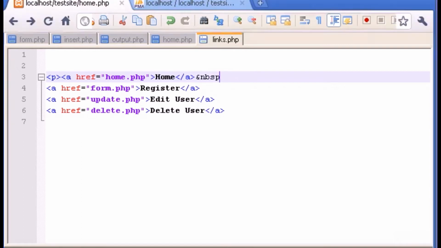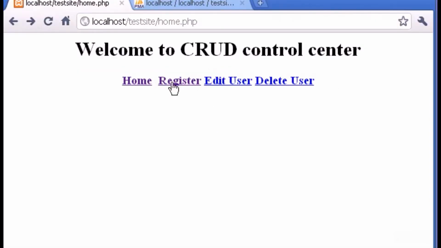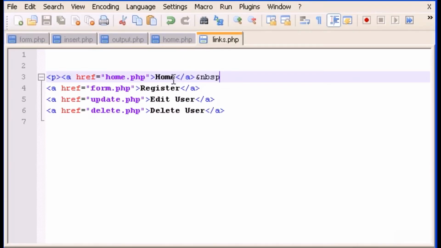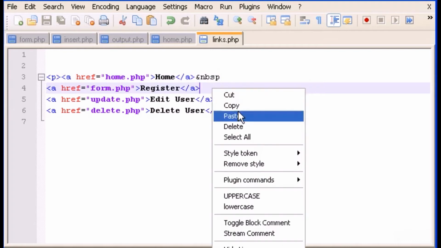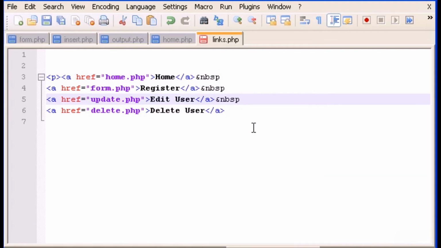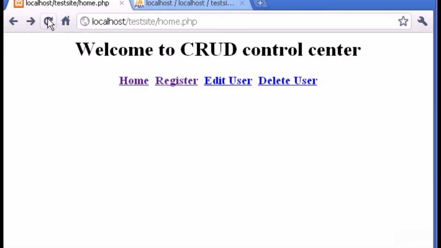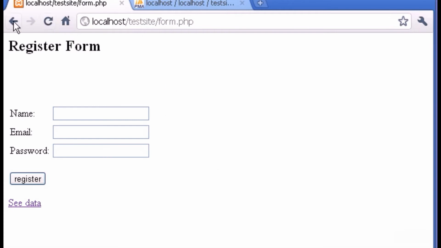Let's save that. Let's see if it works. Yeah. You see, we give the between home and register a little bit space, and let's copy that and paste it for all of the others. That's it. Perfect.